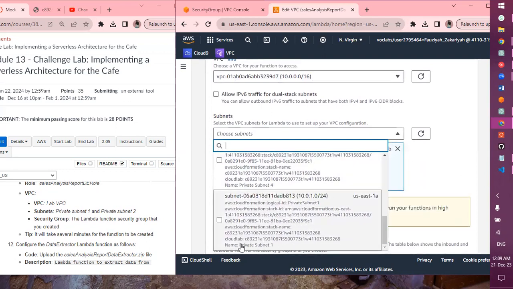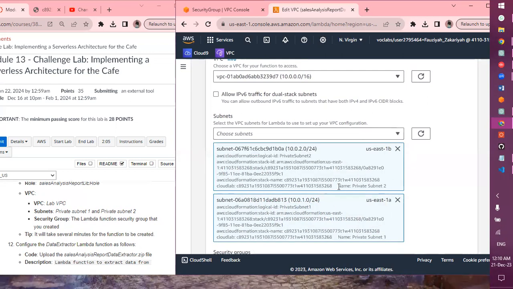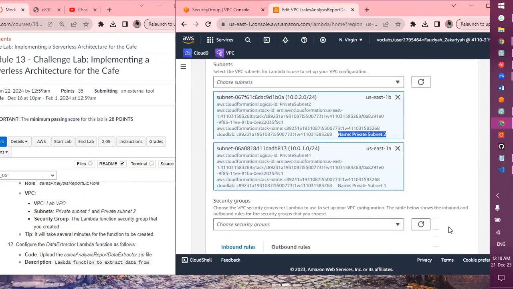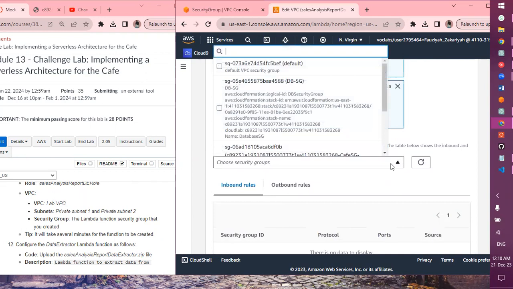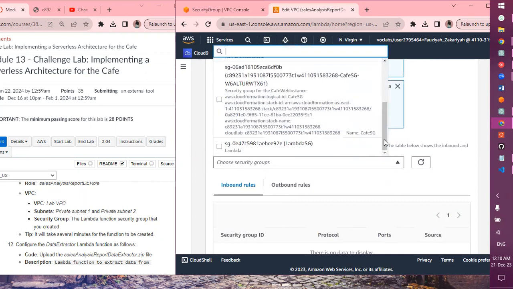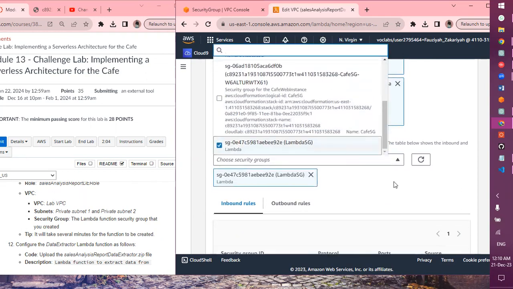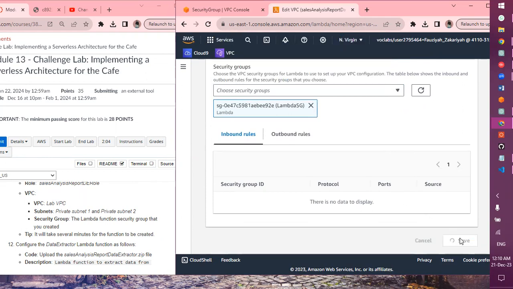This is the name down here: private subnet 2, and then private subnet 1. Security group, we're going to select the Lambda security group that we created. And then that's it. So we'll save this.